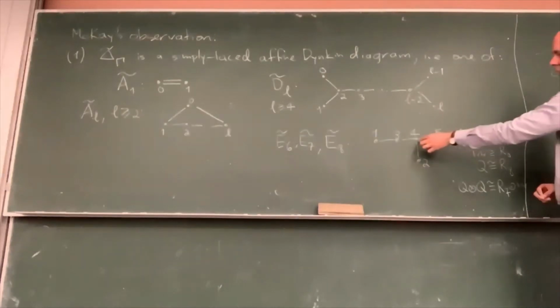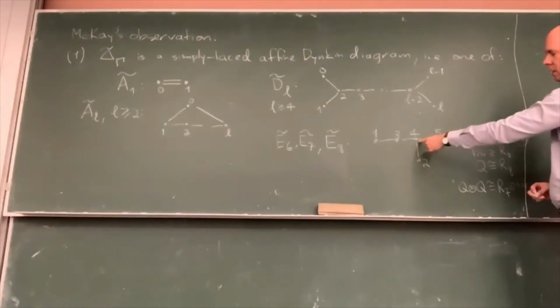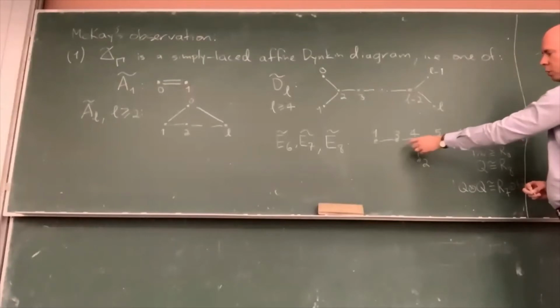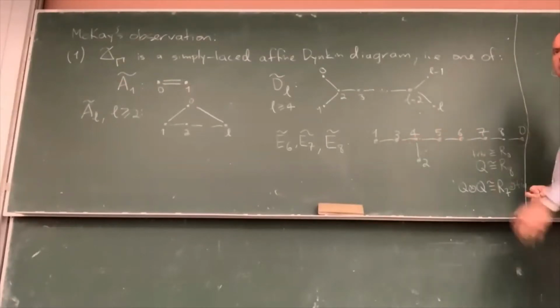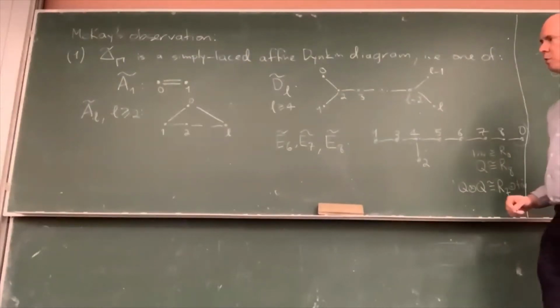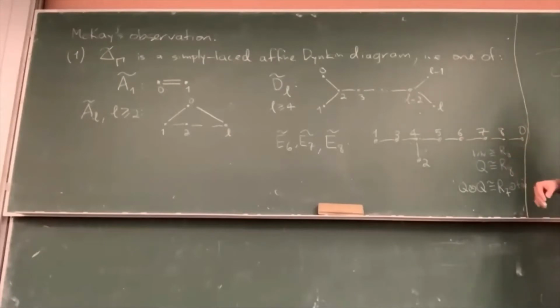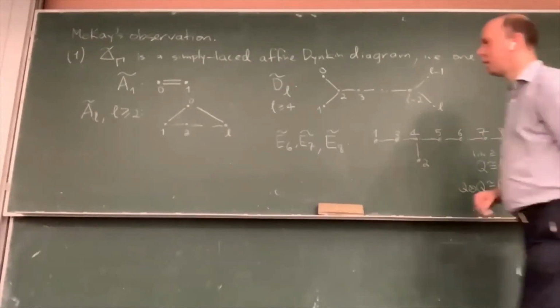And eventually it carries on having 2 components like that until you get to this point. When you tensor R4 with Q, you get the direct sum of these 3 irreducible representations. So one thing you can see from this is that there has to be a relationship between the dimensions of all of these irreducible representations.